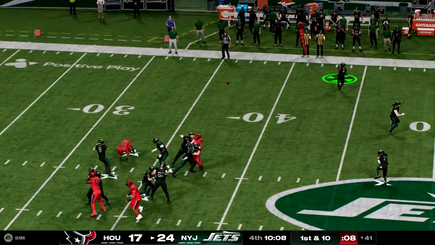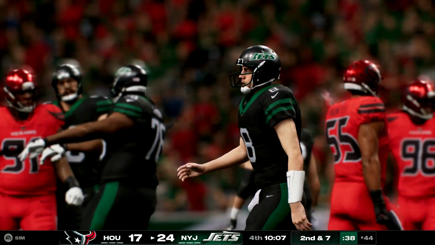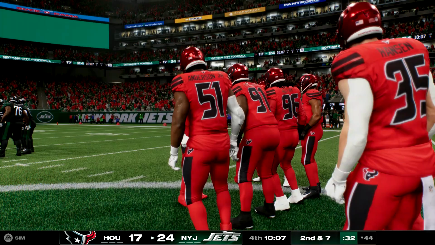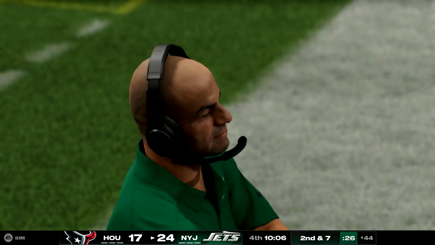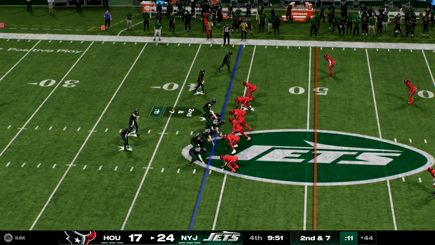A-Rod now to throw on first down. A throw left side, taken in by Wilson. Nice job here by the defense. Did a good job just covering up everything for the most part. So once this ball was caught, really didn't have much of a choice but to just head out of bounds and pick up a modest gain. They face second down and 7.